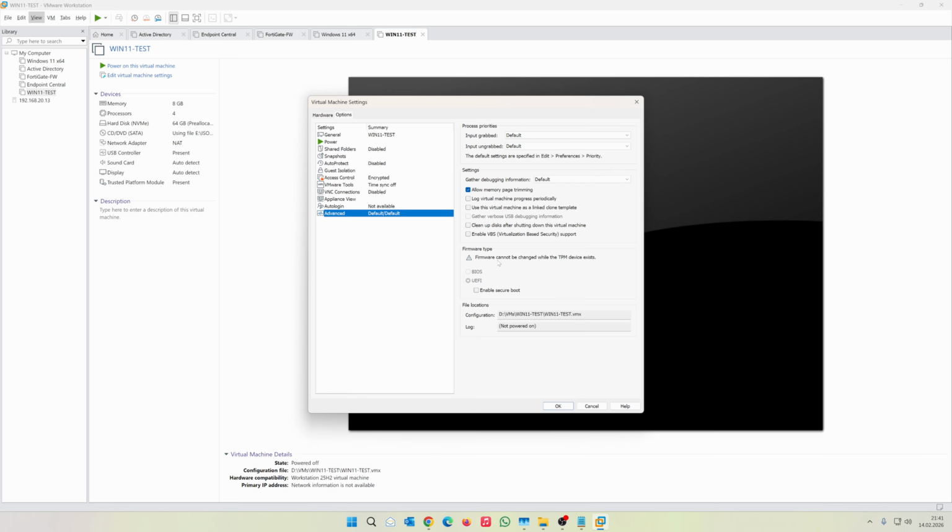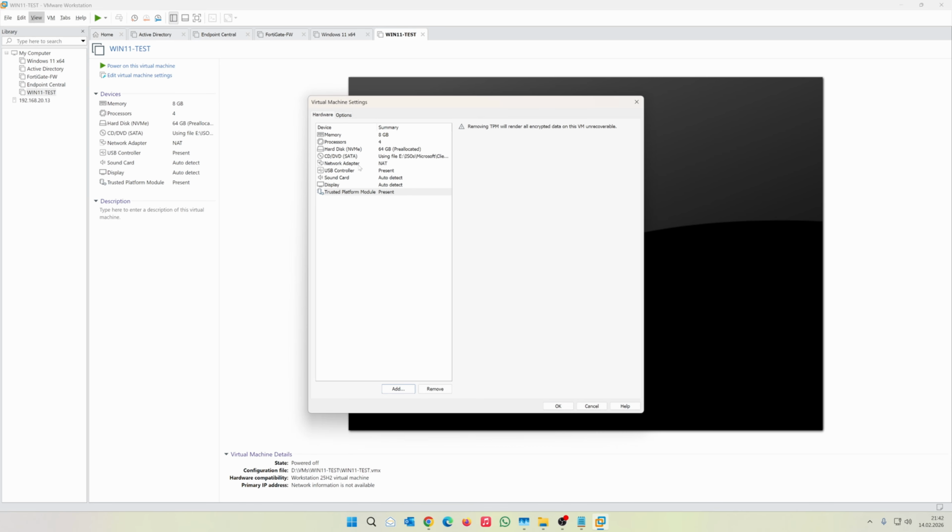If you want to change the firmware type, which I don't recommend after installing the operating system, you can do it from here. Changing it will mostly not allow the operating system to run. So I don't recommend it, but if you need to change it, you can do it here. And also, if you are experienced with log analyzing, you can change the debugging information data from here and troubleshoot the problems by analyzing the logs. Otherwise, you don't need to touch it. And after these configurations, we can select OK.